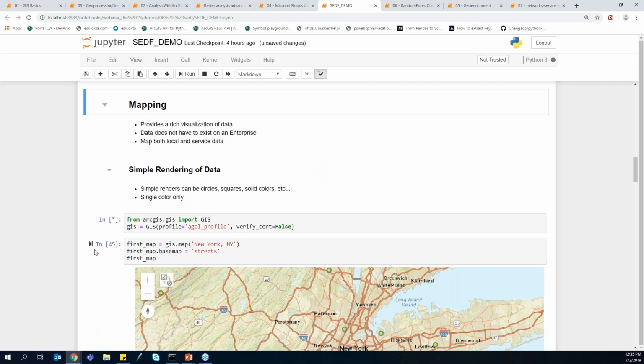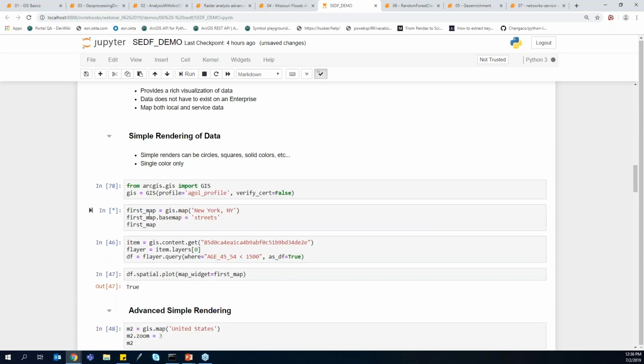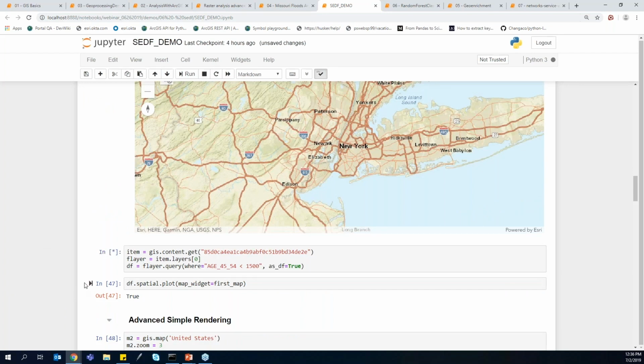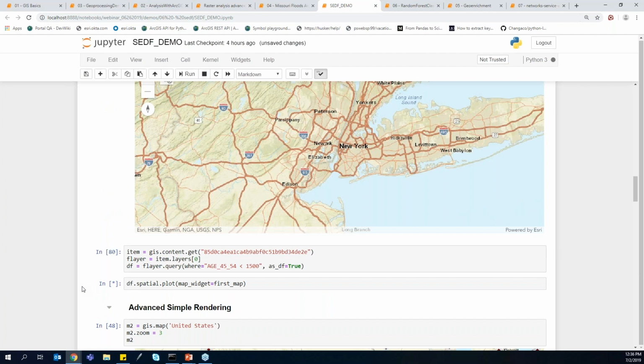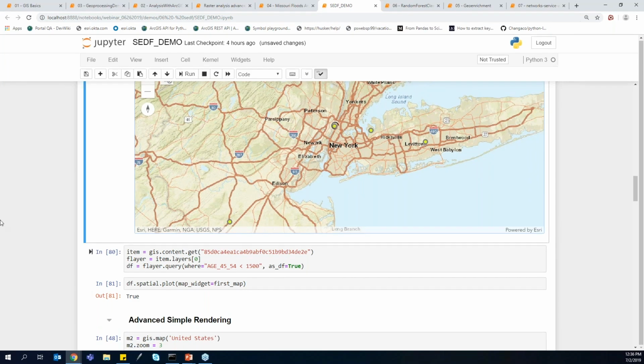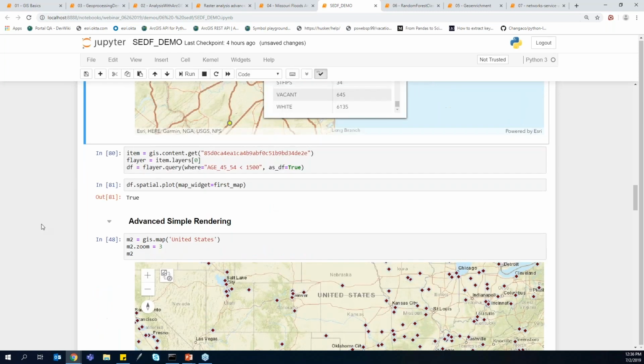So let's take a look. What we're going to do is pull some data down and show it on a map. We're going to focus over New York, New York. We're going to set our base map to streets, and we're going to show it on the screen. We're going to consume some data. This is a point data set, and we're just going to add it on the map. We're not going to do anything special to it, just plot some points on a map. And here you can see we have a bunch of points. We click on one, we get a pop-up and the information.